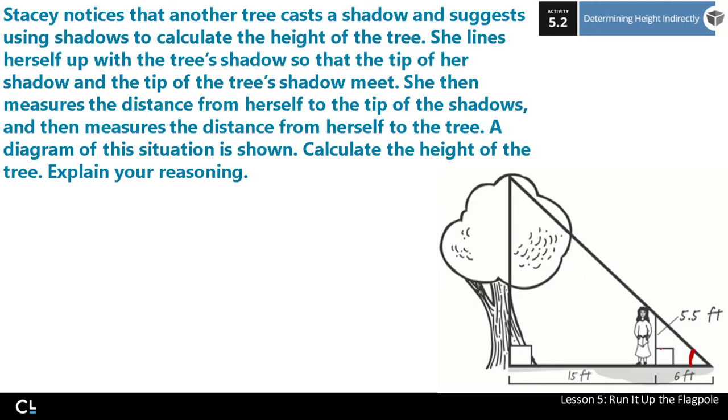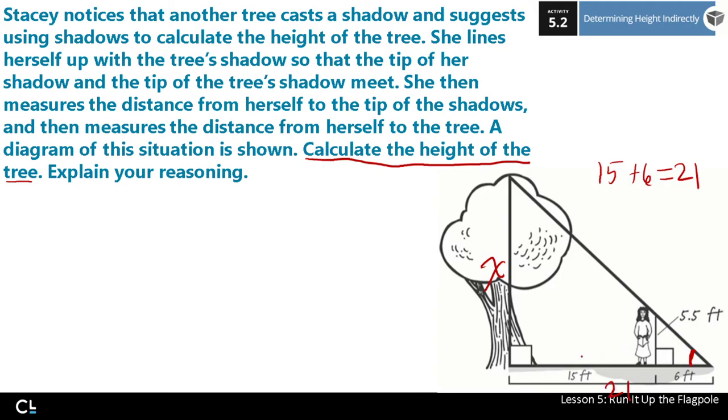But now we just need to set up our problem. For the small triangle here, we have our height is 5.5. The height of the tree is what we're looking for. So once again, calculate the height of the tree. That's where we put our variable in. I'm going to throw an x here, right? The height of the tree is what we want to know. We have the base of our small triangle, but we don't necessarily know the base of the big triangle. We have to add again. We're going to say 15 plus 6 equals 21. So now we know that this whole thing is 21.